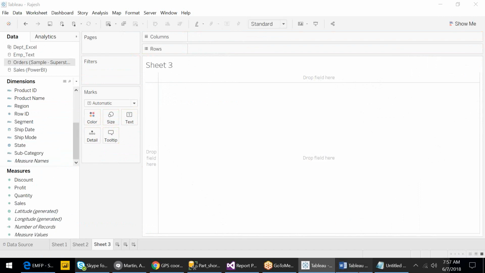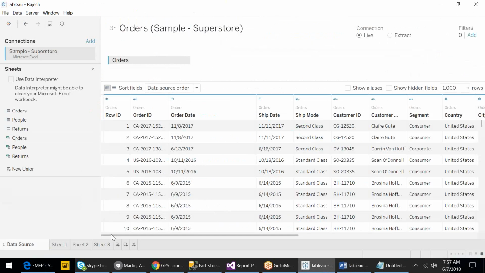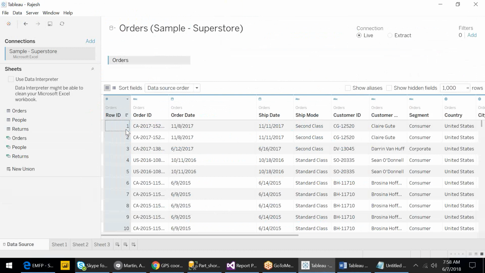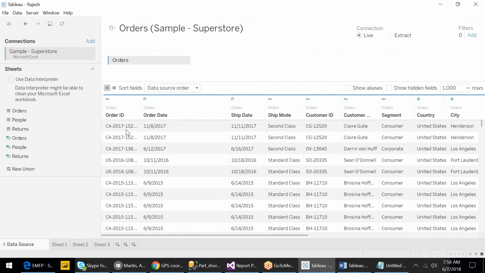Next, we discussed the colors and field symbols, and we can also rename the field, and hide the field. Can you stop for the day? Definitely. I'm stopping in the next 2 minutes, okay?